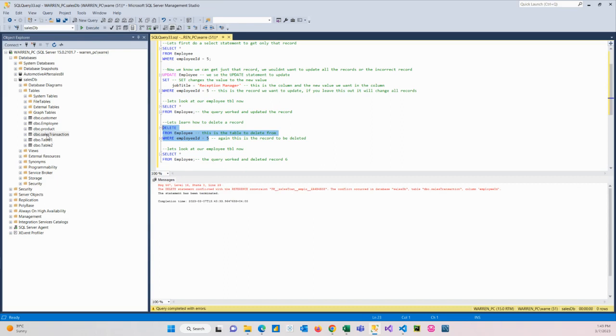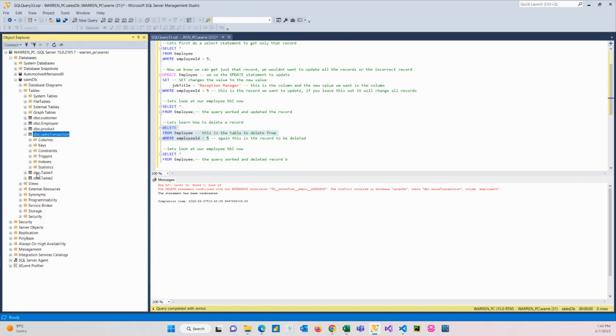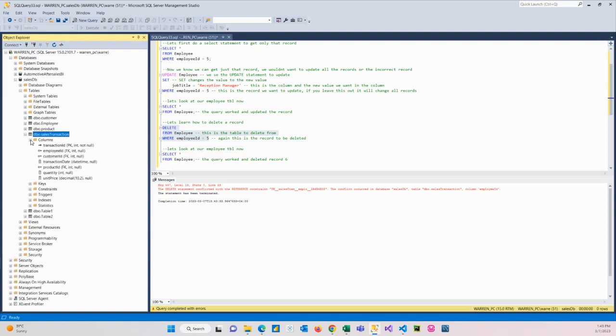With the way that we created our tables, we were quite clever. Because in the sales transaction table, we have our columns where we've defined this as a foreign key. Now, we have records in the table that are against this ID.